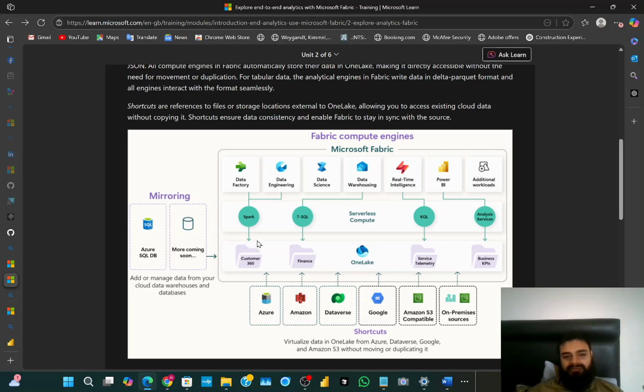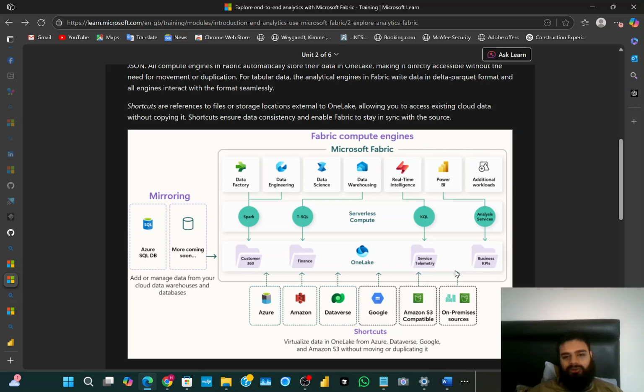Customer 360. I don't know what Customer 360 is. Azure, Amazon, Dataverse. These are basically different databases, Google databases. Amazon has three compatible on-prem database sources. You can integrate them into the Fabric compute engines.